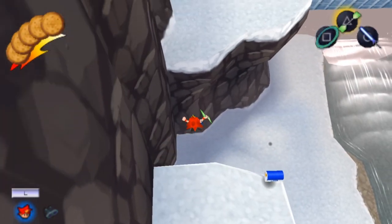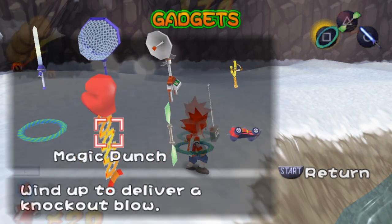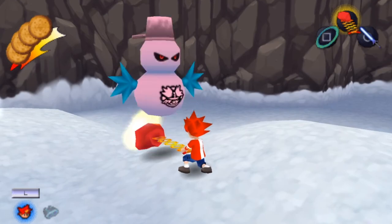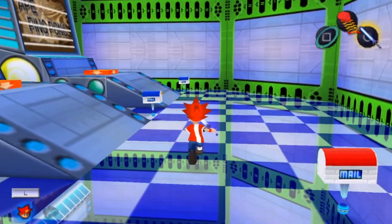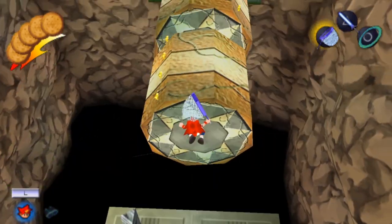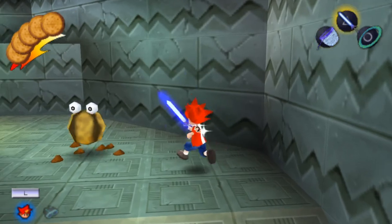I beat this game in about 10 hours, but there's still another gadget to collect when you restart the first level after beating the game. With over 70 monkeys still on the loose to capture, a lot of Spector coins to track down, and a full arsenal of gadgets at my disposal, I would say there is a lot of replayability here. Not to mention, once you catch all of the monkeys, a final boss battle with Spector will be unlocked along with a final cutscene. This game is absolutely worth your time. This is one of those games I'm really glad I got to experience, and I'm seriously looking forward to playing the other games in this series. You should play this — I highly recommend it.